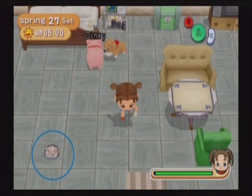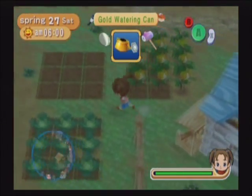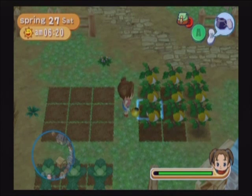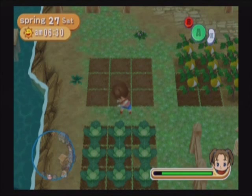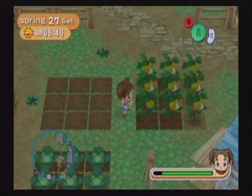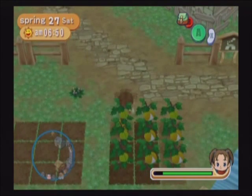The 5 extra slots in my rucksack is really nice to have. We got the rucksack upgrade in the last video, finally, after so long of me putting it off and forgetting. So I'm really thankful to have that. I've had 10 slots for so long that I was mining the other day and I was thinking to myself, when is my rucksack gonna fill up? It just felt like it was never ending, so I've really been quite enjoying that upgrade. I'm really thankful I went ahead and did that.